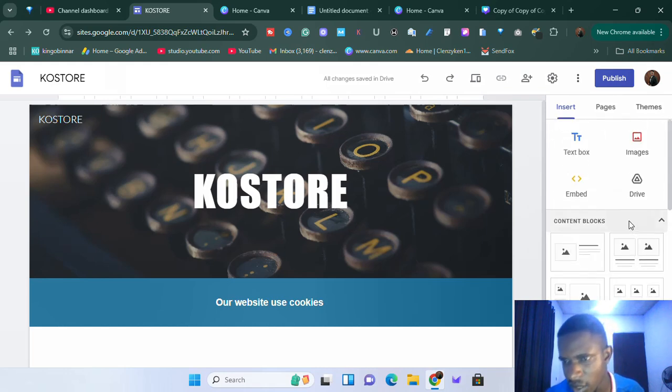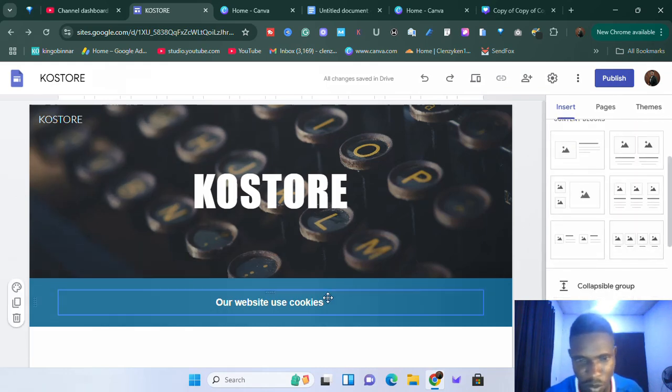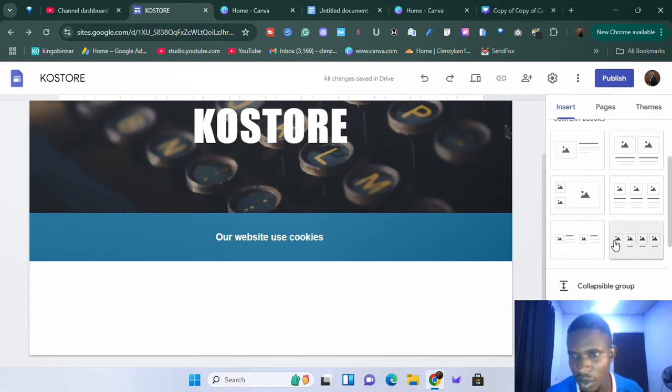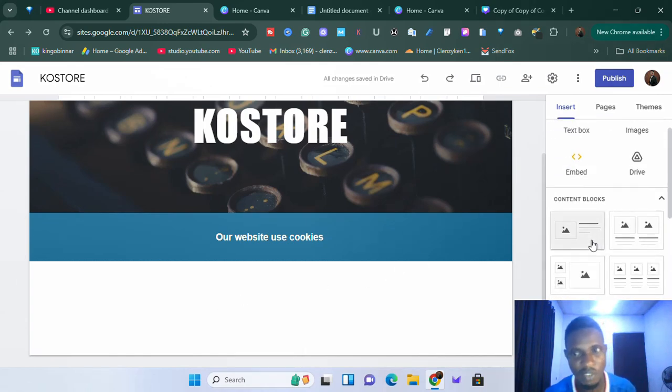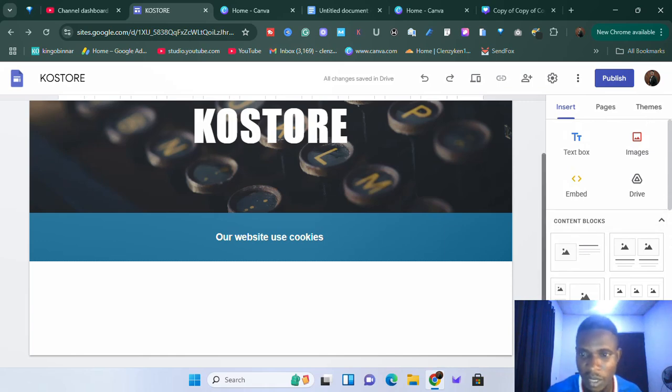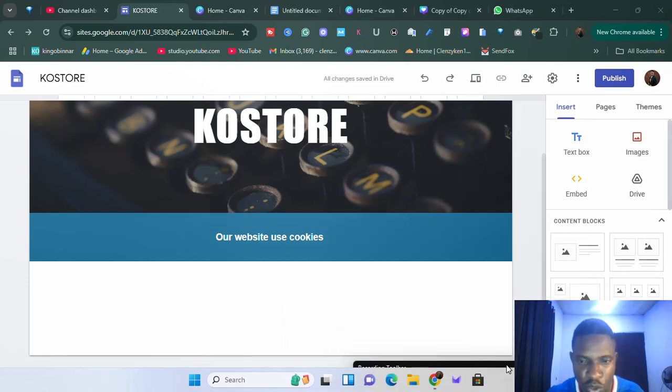So like this, since we have here now, I want you to know that we can actually add any of these things right here to our website. So these things are actually here for you to use to embed or to add more features to your website. Okay, so we'll continue with some other stuff.